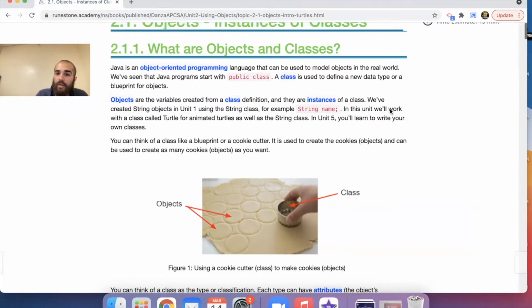So it says in this unit, we'll work with a class called turtle. And the turtle class is used pretty often to deal with objects, and we move objects around. There's a turtle class also used for Python that I teach in my other AP Computer Science Principles class. And it says for animated turtles as well as the string class. In Unit 5, you'll learn to write your own classes.